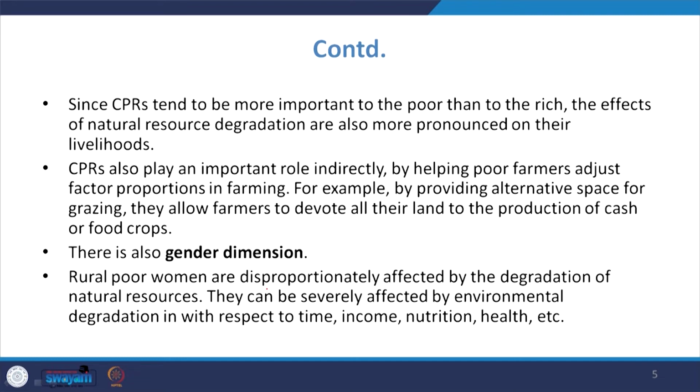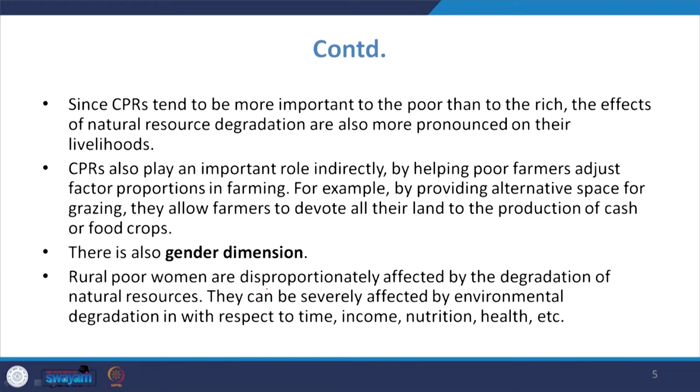But there is also a gender dimension related to these opportunities. As we know, when environmental degradation occurs in any region, the most sufferers are the poor women, and they are affected due to environmental degradation because they get water, food, wood from the forest. So, if water is depleted, they have to go more distance to collect the water, and they have to devote more time to collect fuel, etc.